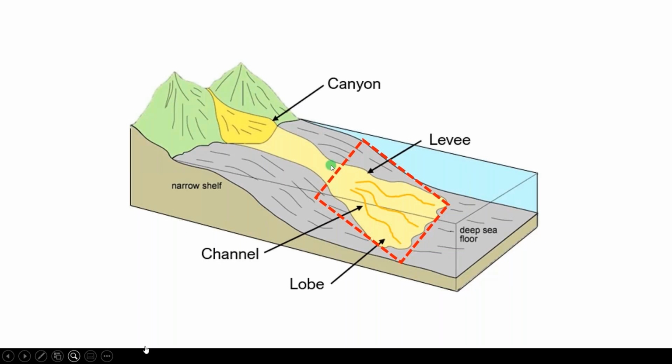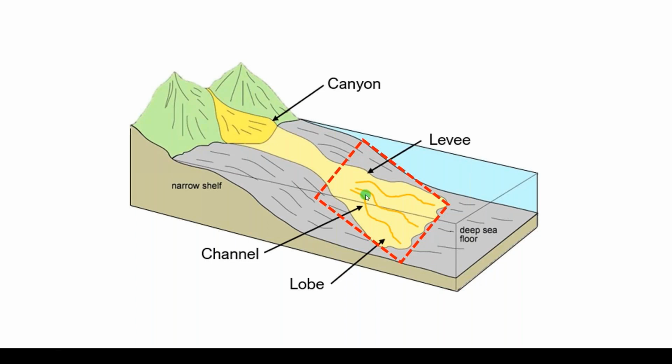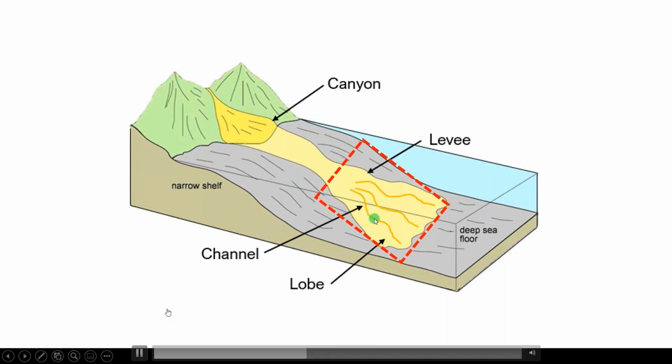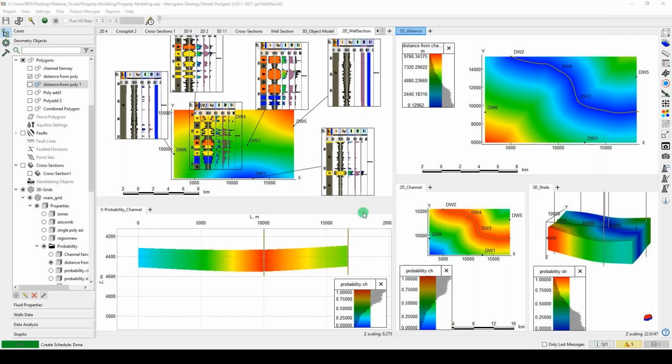So moving forward, back to our conceptual image, if I just pause this on this image very quickly, we want to try and capture a little bit more in the way of detail. So we want to add some more secondary data in the way of some more trends, whether this be maps or properties, to capture a little bit more in the way of the geometry of the channel. And maybe play around again with the azimuth, maybe play around with the directional trends that we've already applied as well to best capture the geometry.